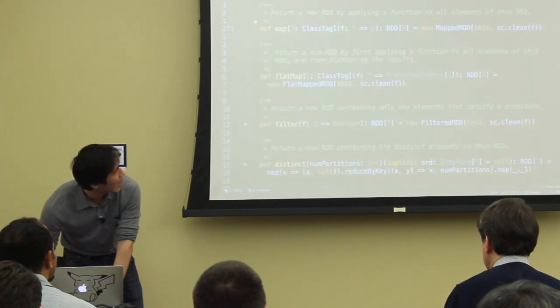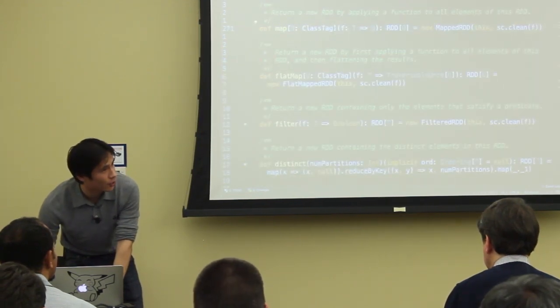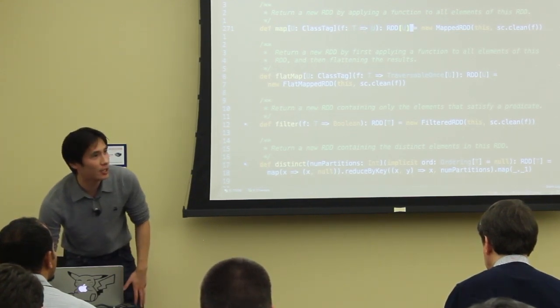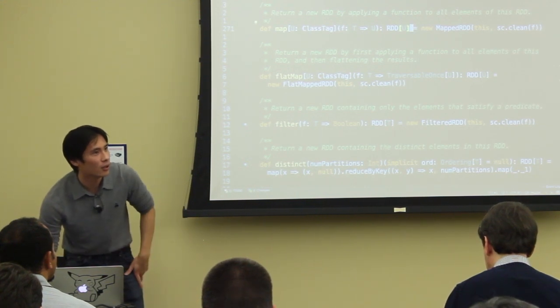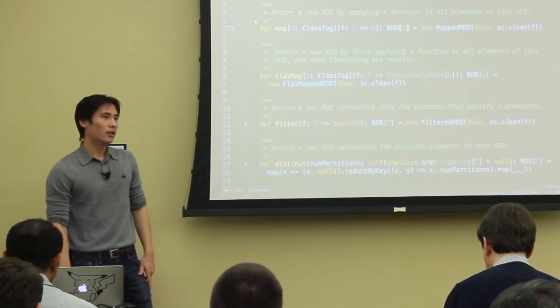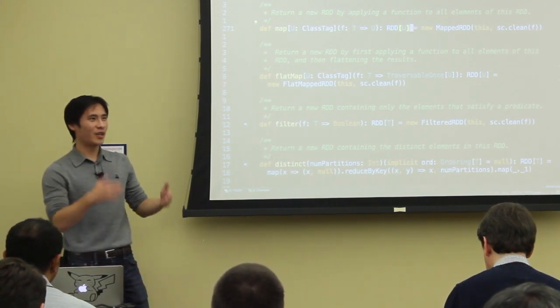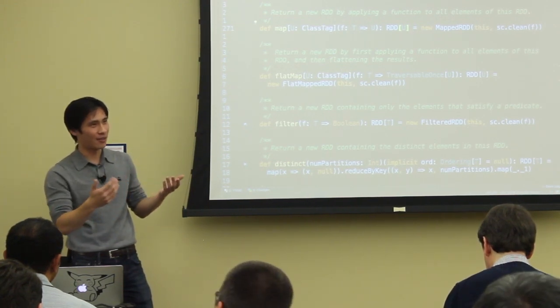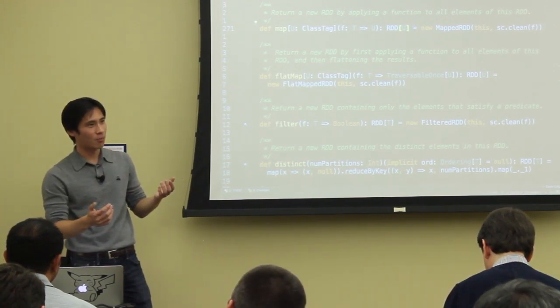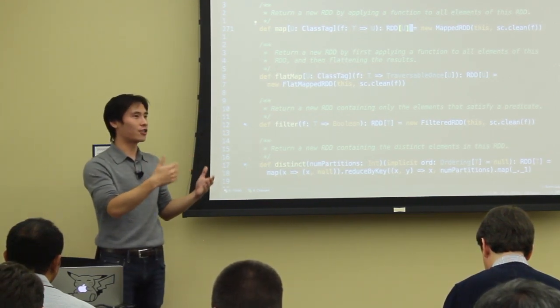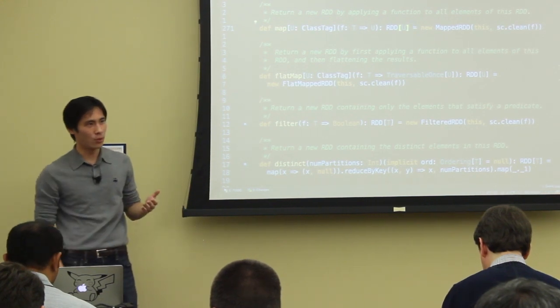So I'm going to go to the map function on the RDD. That's the function you actually call when you call .map in the Spark API. Is the number of partitions the same as the number of executors? Yes, it tries to be. You can have more partitions than executors if you run out of executors. But if there are enough executors for partitions, then they should be equal.